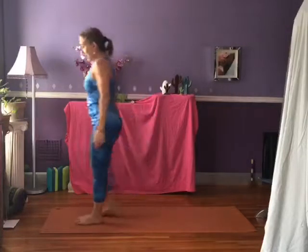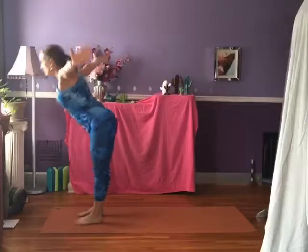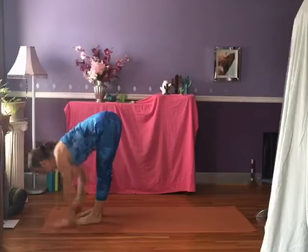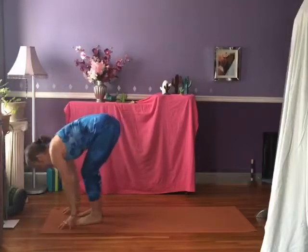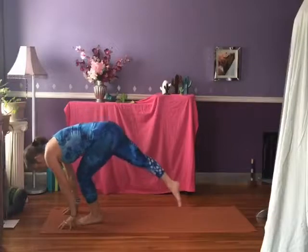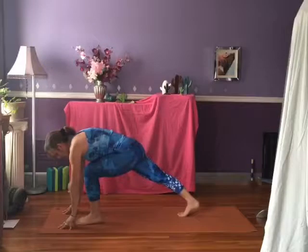We'll move on, coming up into high lunge. Back at the top of your mat, inhale. Exhale, fold. Halfway lift to lengthen. Exhale, fold and bend the knees. Gently plant your hands. Bring your right foot back, coming to the ball of the foot and the toes. Feet are parallel, all toes are facing forward.